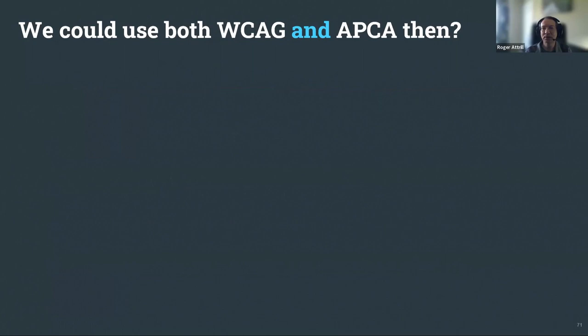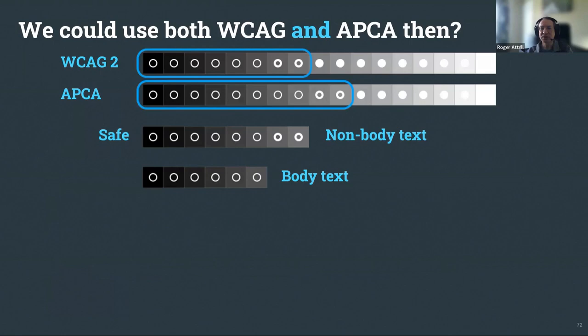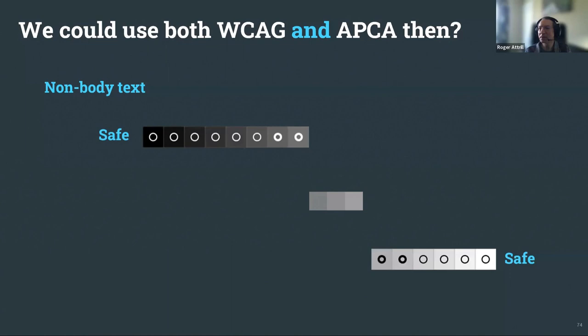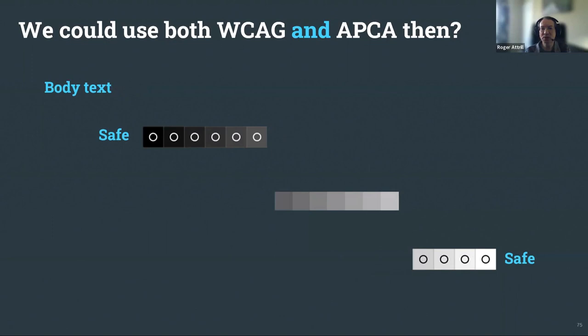It also reduces the usable range of our color palette. For example, here with a white foreground, we could only use color combinations that get at least a AA rating on both models. That means the leftmost 8 for non-body text and fewer for body text. With a black foreground, we can only use the rightmost 6 or 4 for body text. Put them together, and there's a set of colours in the middle that we'd have to abandon because there's no way to meet both criteria. And worse for body text. Admittedly, we'd be removing some colour combinations that were questionable anyway, so the end result would at least end up being better for users, due to fewer poor colour combinations being used.